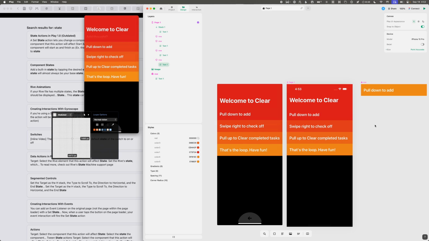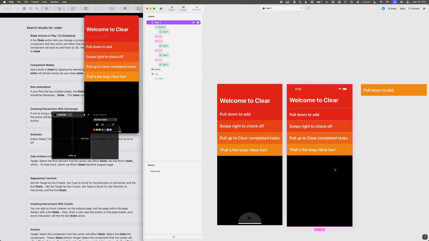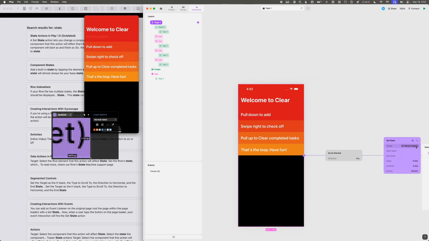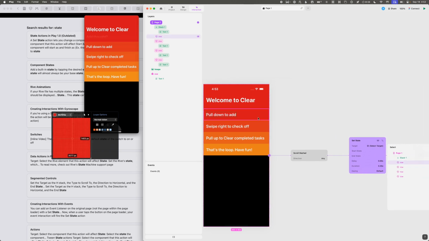So from here I have two choices, I think. I can go over here and on scroll, I can set all of those rows to have a different state for the different color. Or I can make a component that contains them all and have a different state for when it has five elements. And I think I may do the latter.